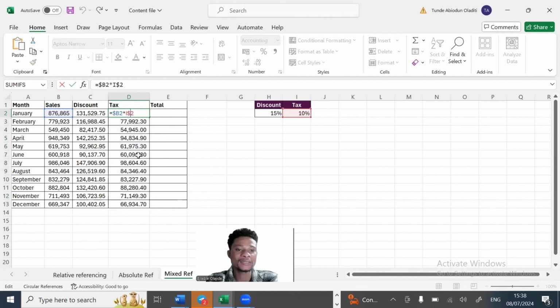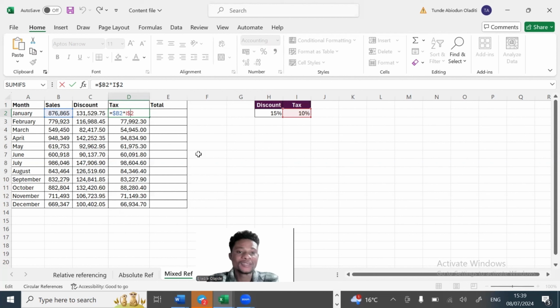To confirm if our tax value is correct or not, let's check the formula from the first formula. Can you see B2, which is the sales, is constant because we already locked it. So times I2. Now the column has shifted to the tax, which is the 10%, because we only locked our row and made our column flexible to be able to change. So can you see it shows that our formula is correct. What we have applied is mixed referencing, which is very correct.